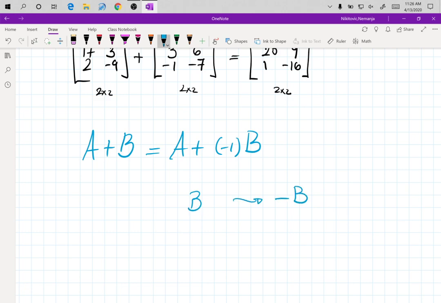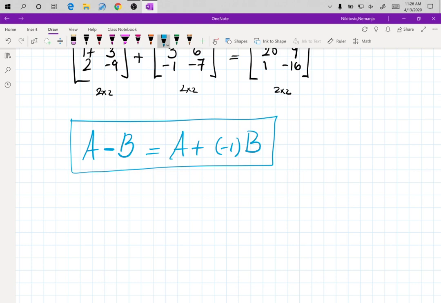You are adding the additive inverse because B has its additive inverse as negative B. Those are additive inverses. So, oh my God, I put a plus here. It's a minus. Holy nightmare. Yes, thank you. I've just seen it. So subtraction is a subtraction, right? All right, cool. So now we understand what A minus B means, and now we have some of the basic properties.